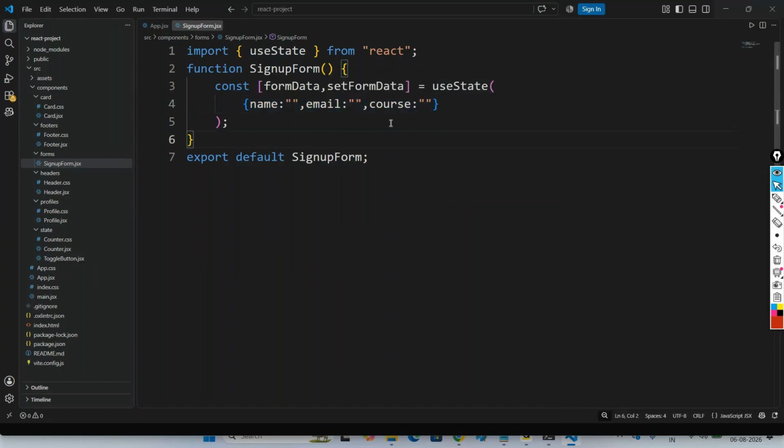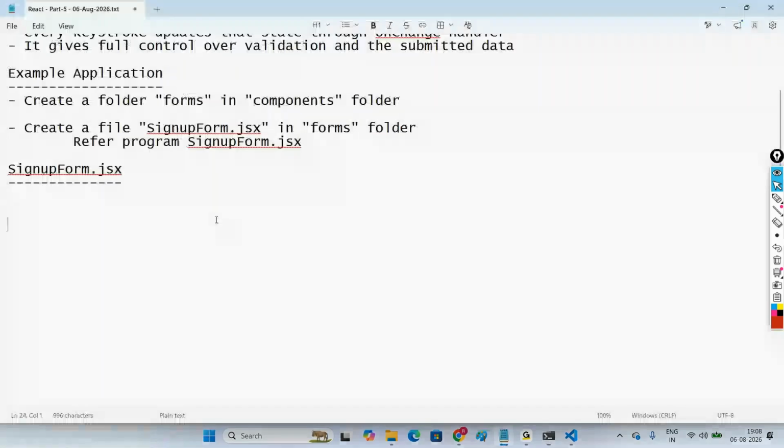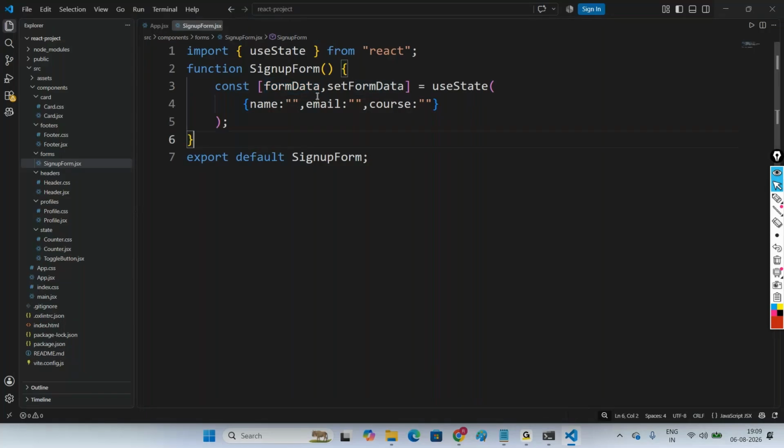So I'm managing the complete form data as a state here. They work like simple HTML forms, but controlled by React state. In controlled components, the form element value is driven by React state, and based on our keystrokes, we can update this state value.